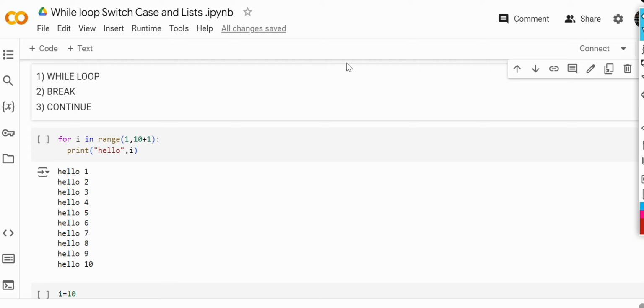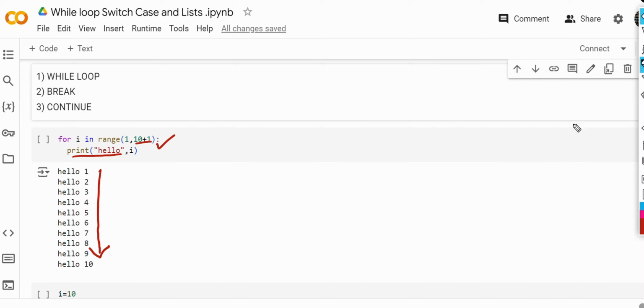Hello everyone. So today in this video we are going to discuss the second category of the loop, which is a while loop. So we know that we have already used this kind of loop, the for loop, where in this particular loop it's going from 1 to 10, right? Now whatever I type inside the body of this particular loop is going to be printed that many times. So as it is printing, shown here.